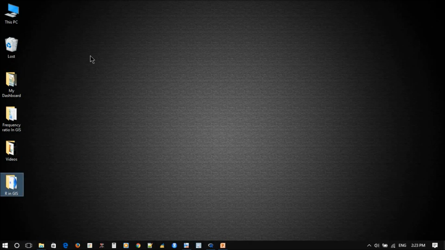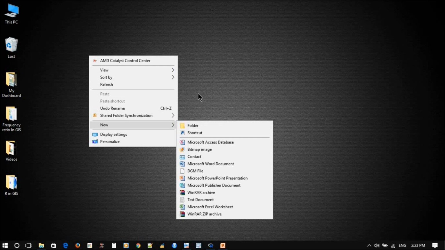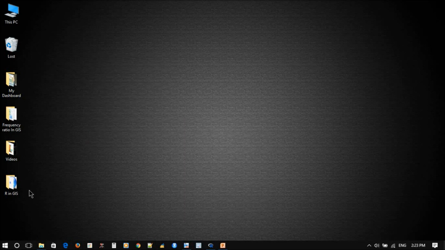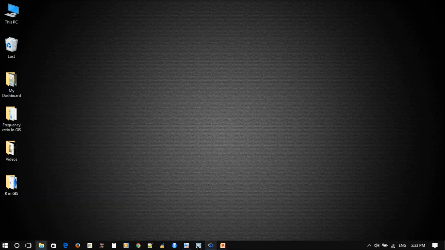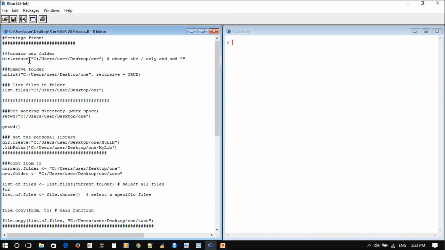Usually we do it from Windows, okay, but we'll try to do it inside R. So for example now, we want to put something on the desktop. We'll just do something like this, just to learn the location, so now you just copy this one. Okay, now you are coming to R. So now I just put this here, so copy and paste. Okay, what you see now is the location, and now I want to create a folder called WD, working directory, whatever.